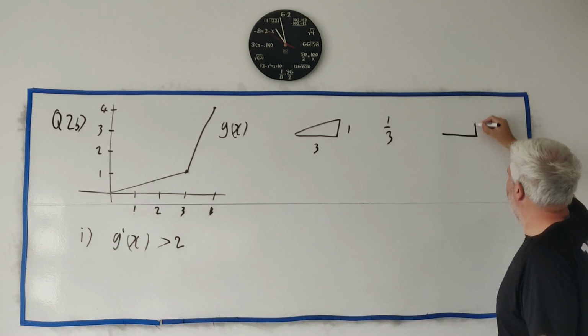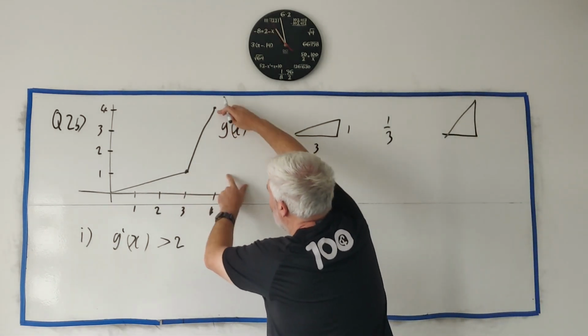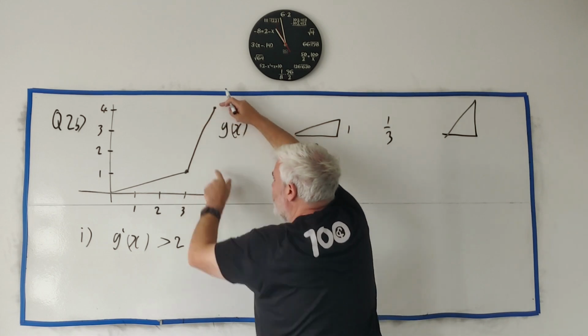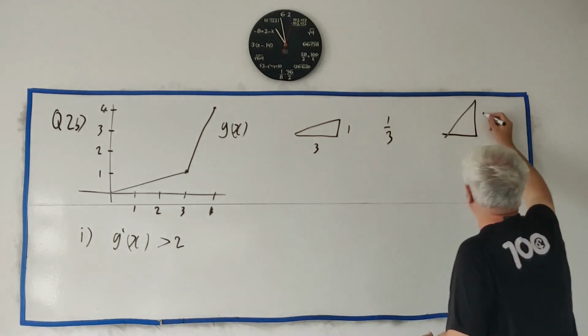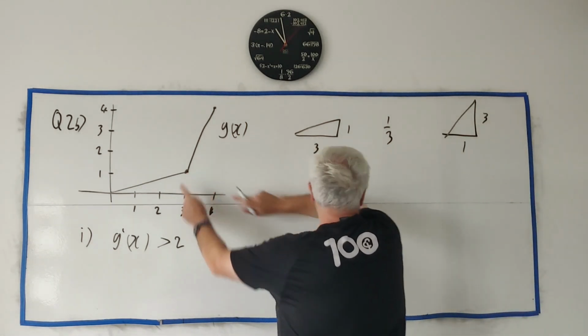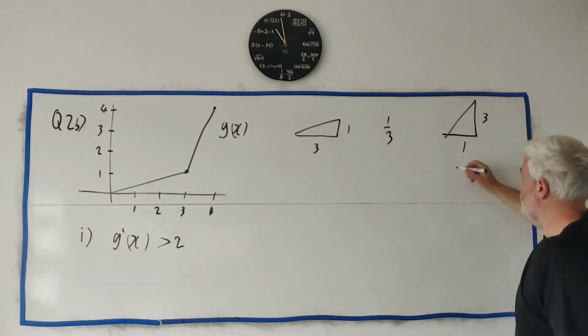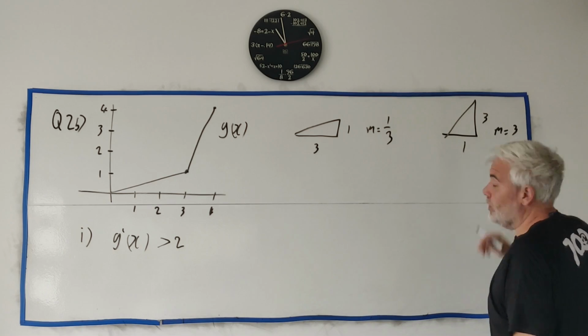The bigger one, I'm starting from here and coming up. What height is this? It's not 4 high. From the base of this other point is 3. So it's 3 high and it's 1 across. From here to here is 1, and the slope of this one, let's put in m. M is equal to 3.